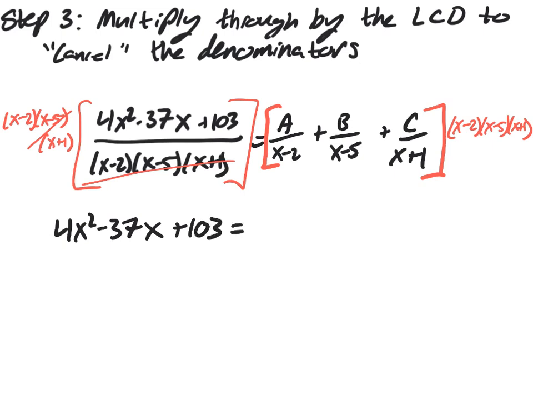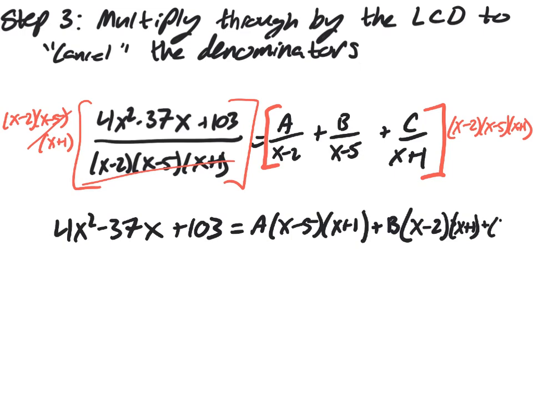And then when we go through the right-hand side, only one binomial cancels out each time. So in the first case, it was the x minus 2. So now we have a times x minus 5, x plus 1. If in this step you also want to multiply those binomials together, that's fine. I'm going to be doing it in 2 steps just so that everybody sees where things come from. All right, so then we're going to have b. This time the x minus 5s will cancel with each other. So we'll be left with an x minus 2, x plus 1, and then plus c times, and this time the x plus 1s.